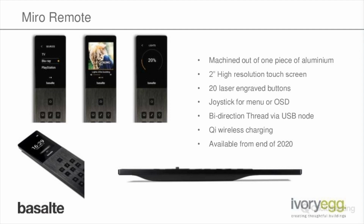The remote uses Thread, which is a mesh network. Obviously, Thread is the one that the Google Nest products use, and it's done via a USB node. So if you're using the existing core server, which doesn't have an aerial, there's a USB node that you plug in. It's the same shape as the Basalte puck, and it has a magnetic cable base, so you can put it outside of the rack. And you can use the same node to extend the system. It works as a repeater, increasing the size of that mesh network.